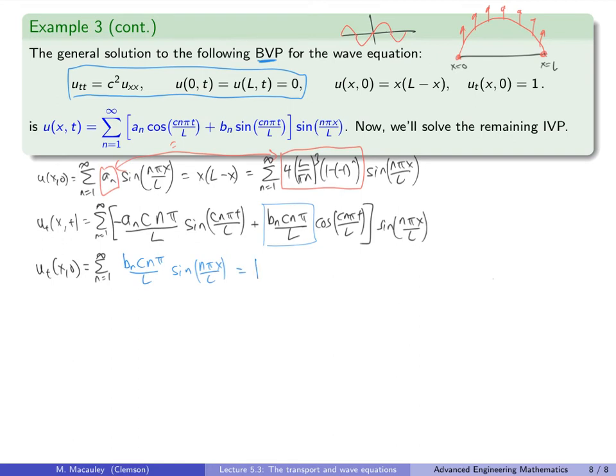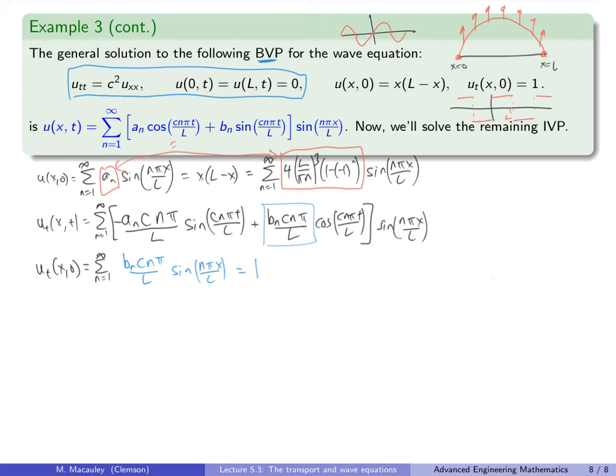Well, how do we do that? We also have to write 1 as a Fourier sine series. So remember what that looks like? We have the function that's defined to be 1 on 0 to L. To write this as a sum of sine waves, we have to compute the Fourier sine series. So we compute the odd extension: make it odd, make it periodic, and compute the Fourier series of that guy. We've also done this before in the past, so I'm not going to redo it.